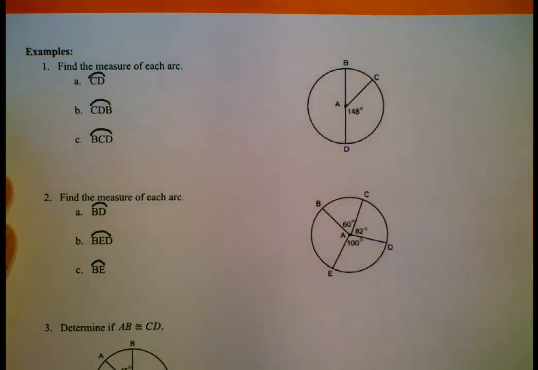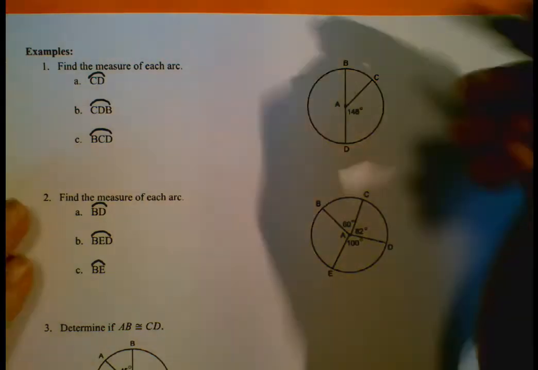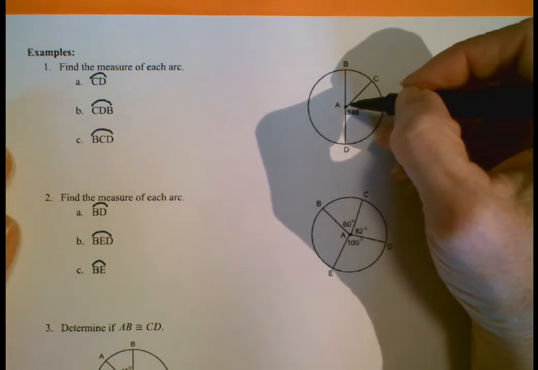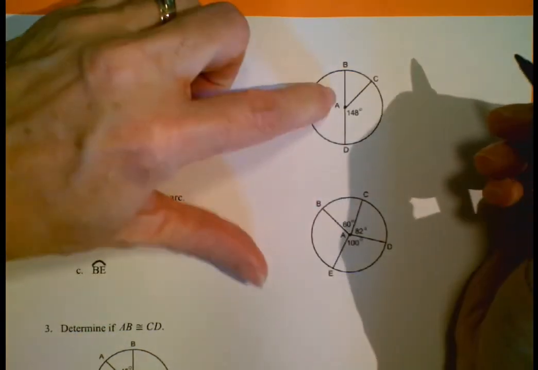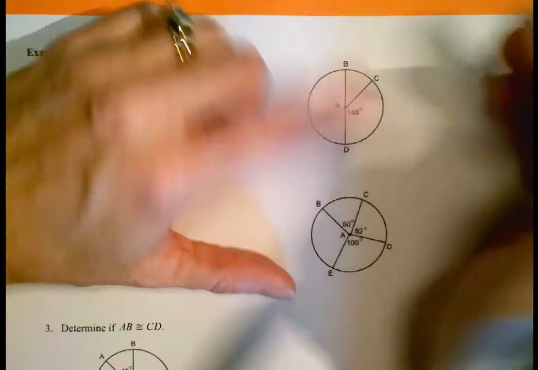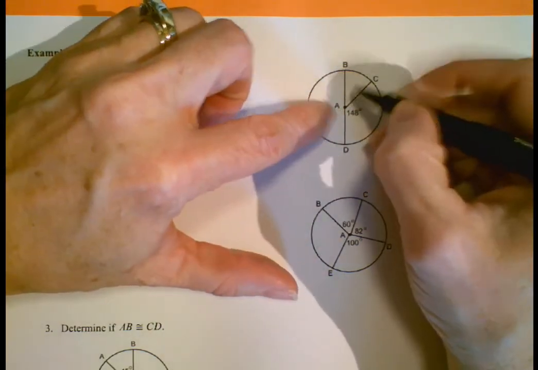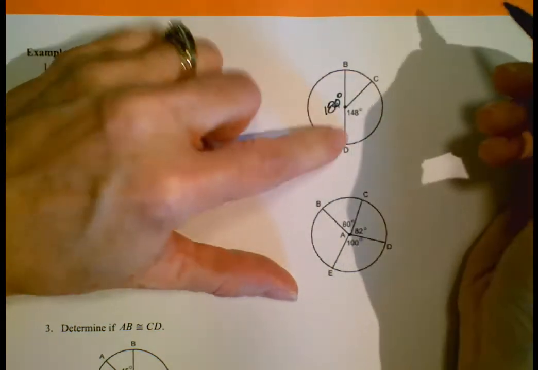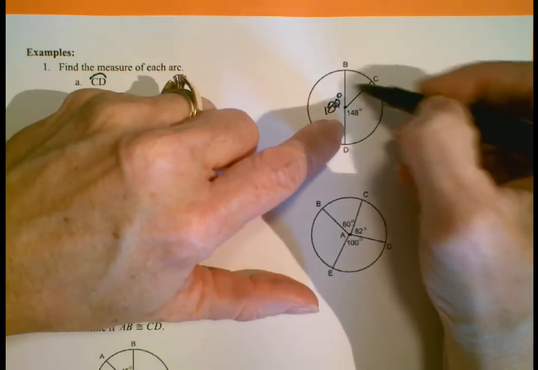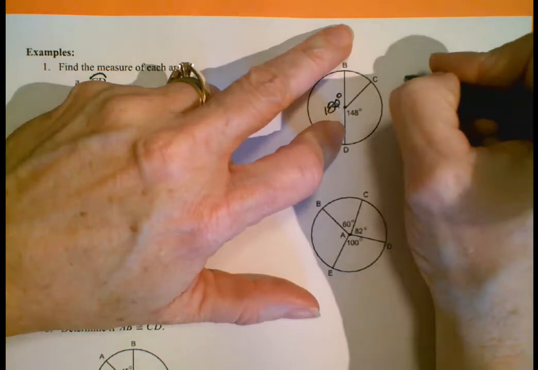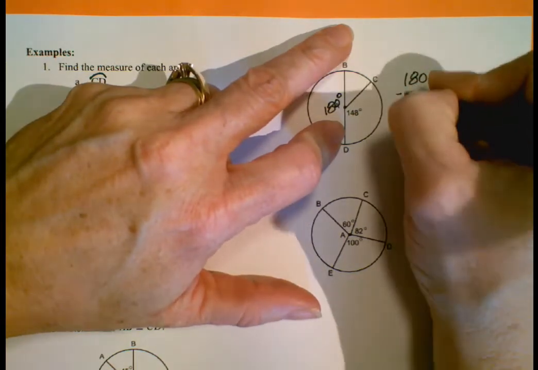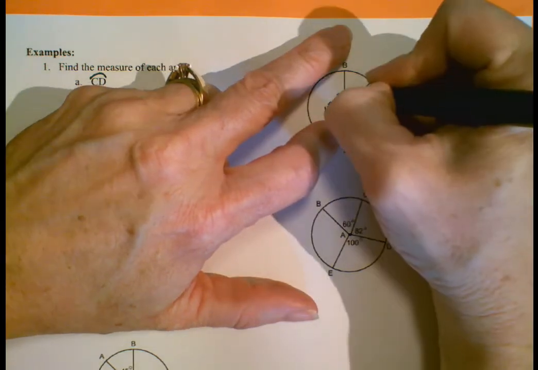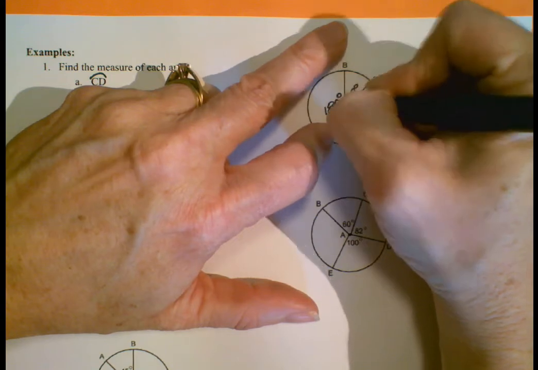In this case, I've got a diameter from point B to point D, and I know it's a diameter because it's a chord that passes through the center. The center, remember, is marked with that point. With a diameter, we know that it cuts the circle into 180-degree halves. So there's 180 degrees on this side of that segment, and these two angles on the right side have to total 180 degrees. If I take 180 and subtract 148 degrees, the 32 degrees that we get must be the measure of angle BAC.